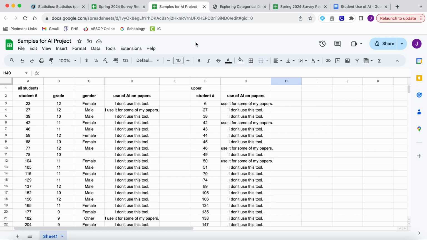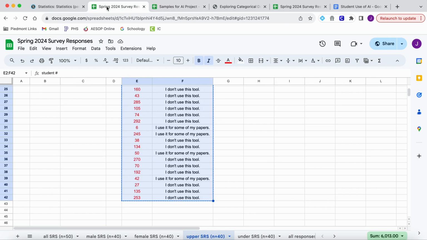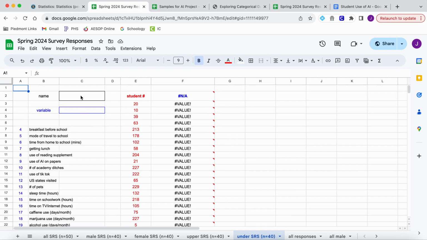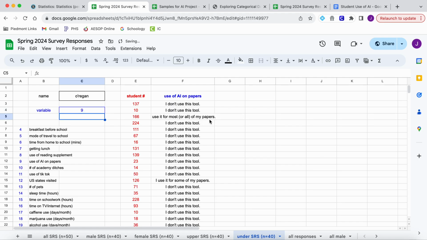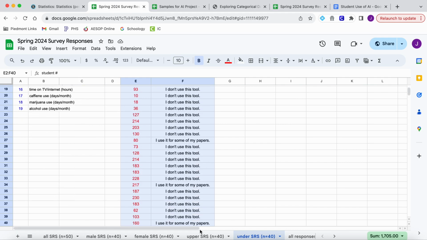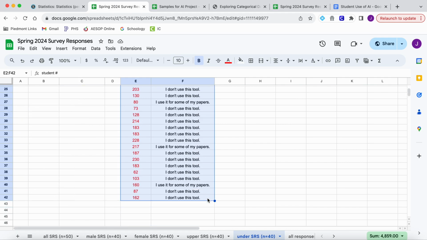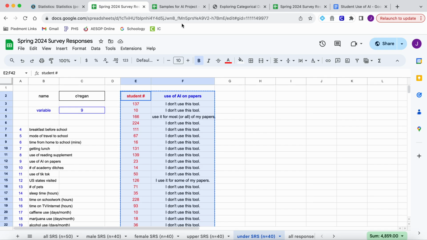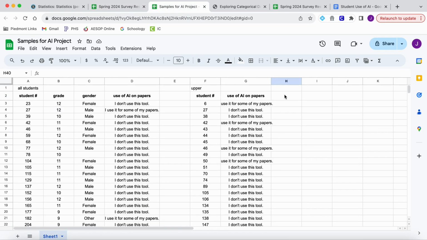And then I want one final one, which is my underclass sample. So I'll go back to and then I'll look for the tab that says underclass. And once again, type in the name. Type in the number that pertains to your study. So for me, 9. And so, okay, again, I get a list of 40. I know that I only want 25, so I'll cut that down when I get to my other sheet. So we'll copy those, and then we'll go to our project sheet.